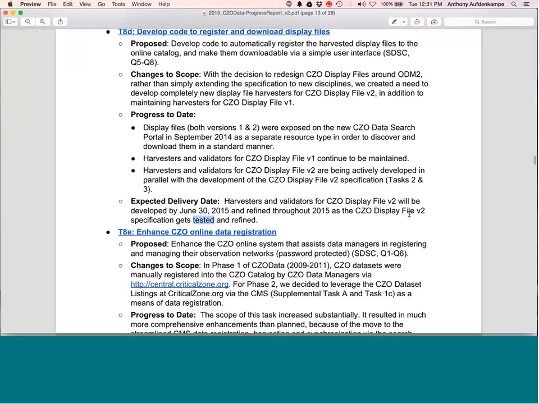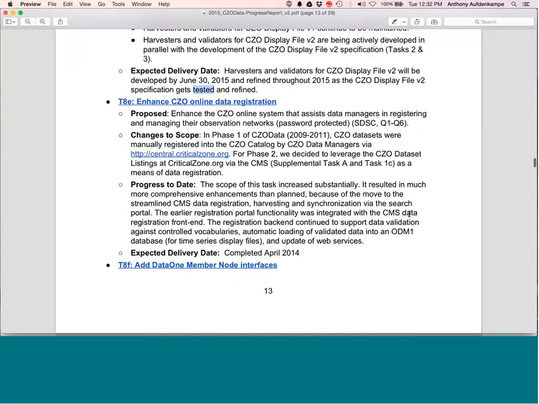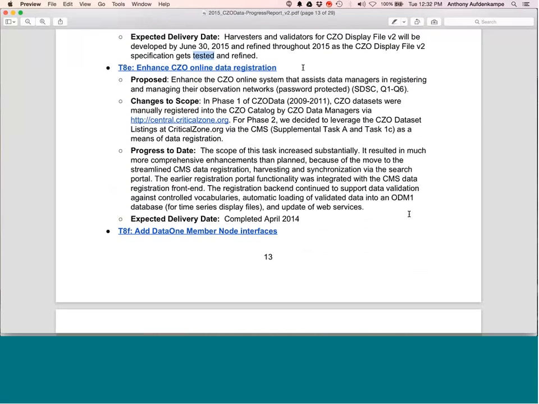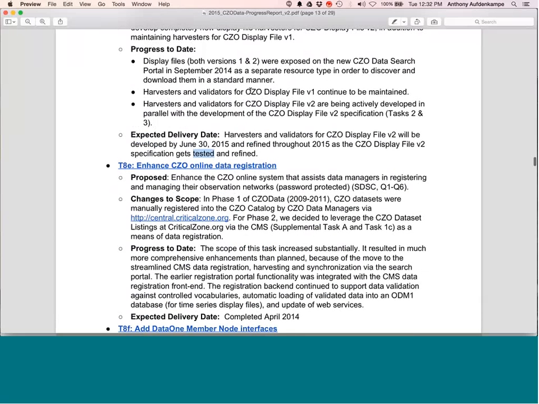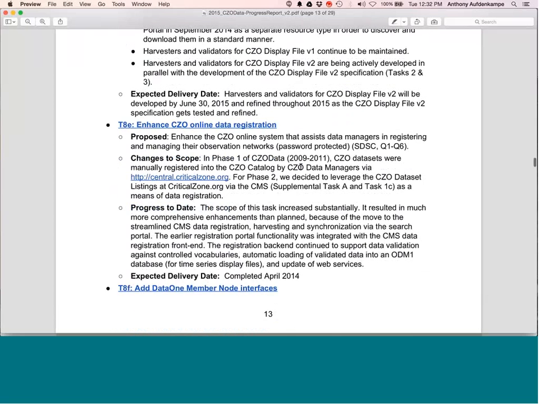For those of you who remember the discussion back in May at the IMC meeting, there are lots of reasons why the display file version 1 harvesters didn't work so well. The ones for display file version 2 are all built on open libraries, and they're very powerful right out of the box, and so we're quite excited about it.